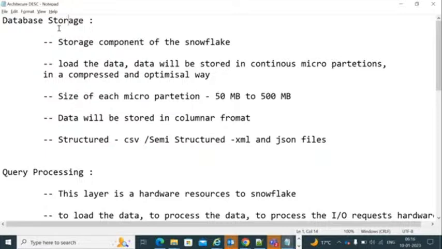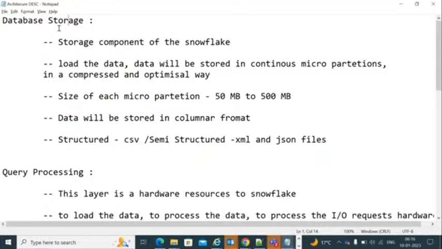And then from the tables, in the database storage layer, in the storage component, we have micro partitions, where your business data is going to reside. The least component of the storage layer in Snowflake is the micro partition.